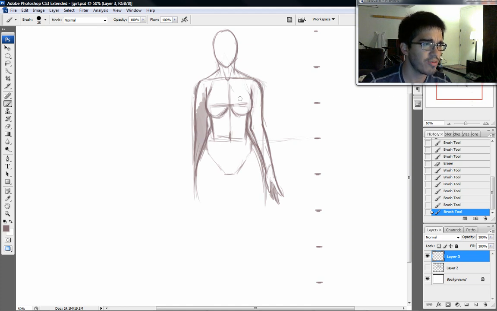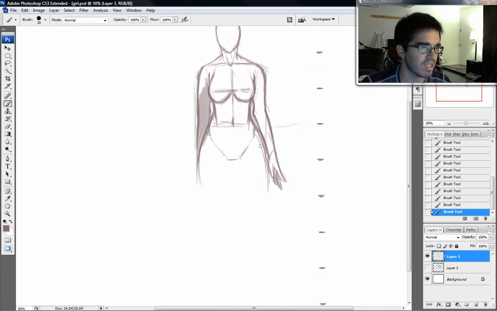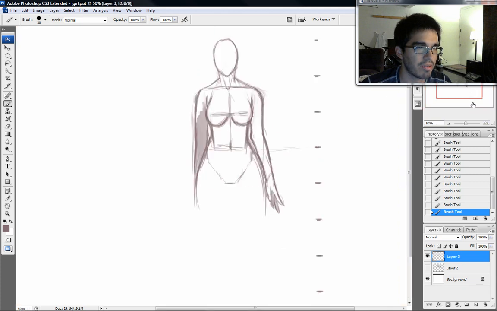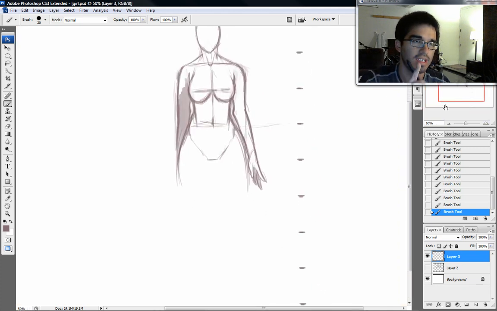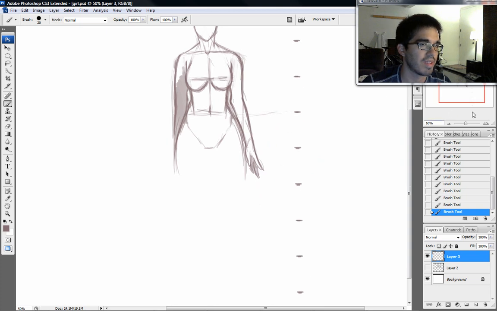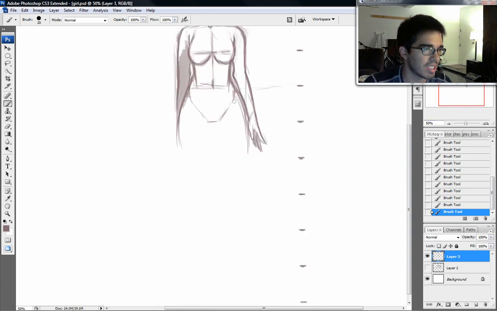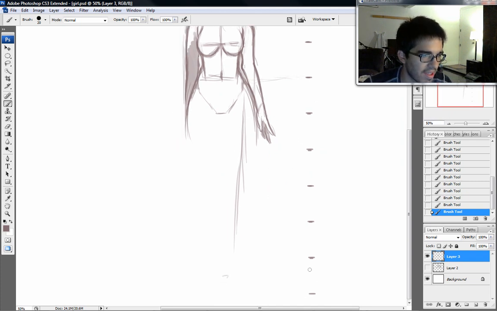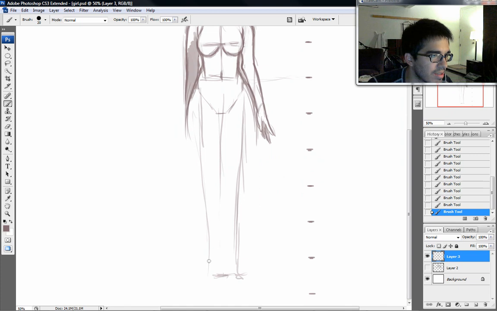So now we will be moving into the legs. And the easiest way to do this is, remember how I was talking about the guide, there's a line that you follow, and then that will create the leg. First thing you want to do is draw your lines down where you want them to be standing. Let's see, where's our ninth head? There's our ninth head. So we'll have the feet right about there. Straight line down, like that. Okay, so the feet are going to be right around there, right? And you draw your straight lines down, right?